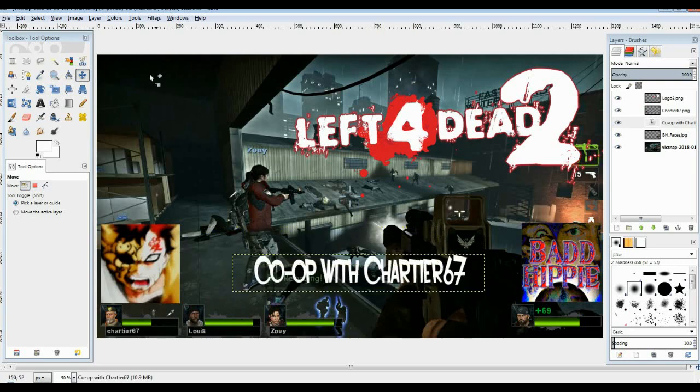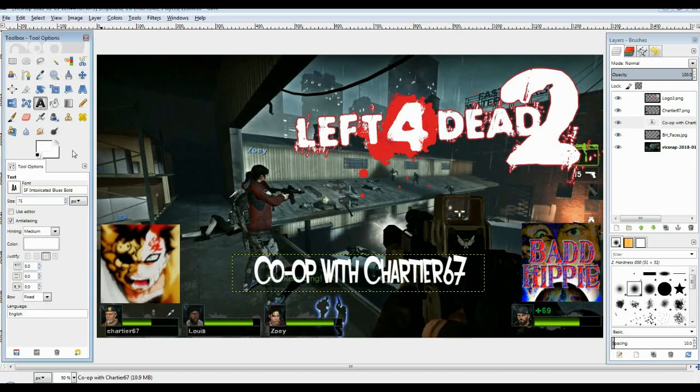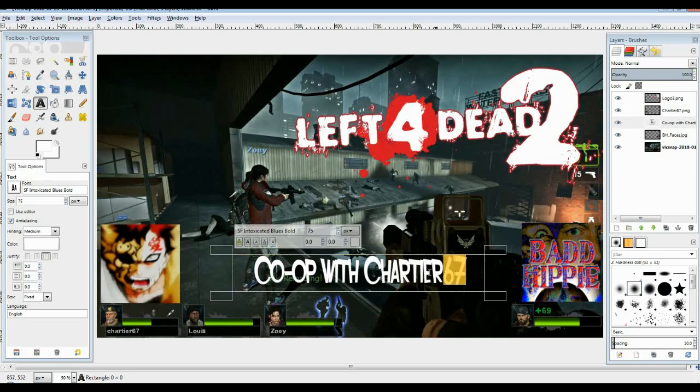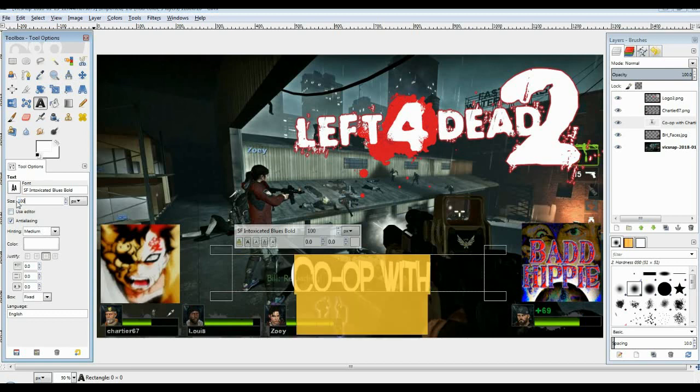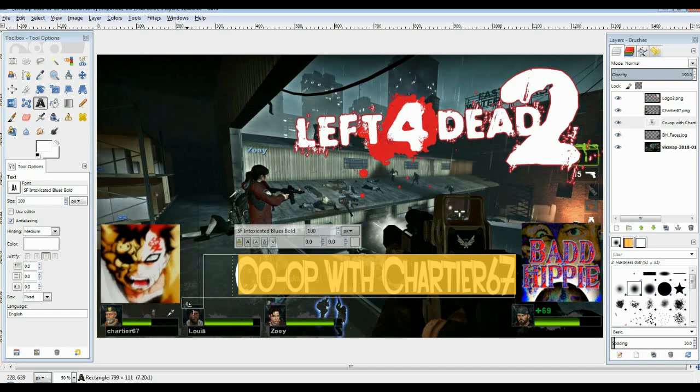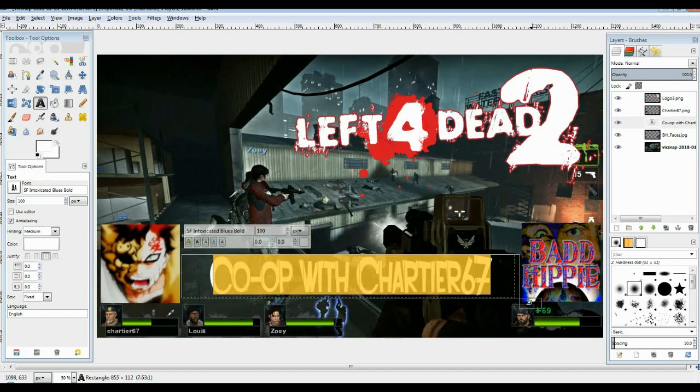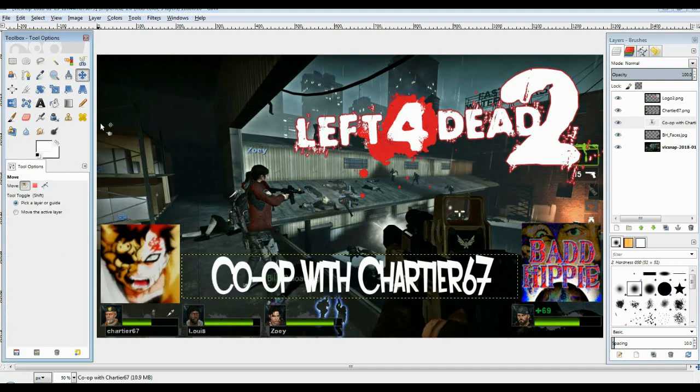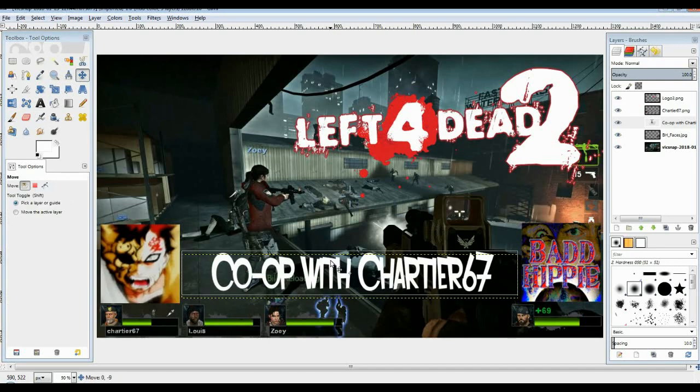We're actually going to, yeah, let's make it just a bit bigger. I think a 100 will work on that. And then we just need to widen it out a little bit. We'll go ahead and take it logo to logo again, and that'll center it good. Yeah, that's a good spot for that.